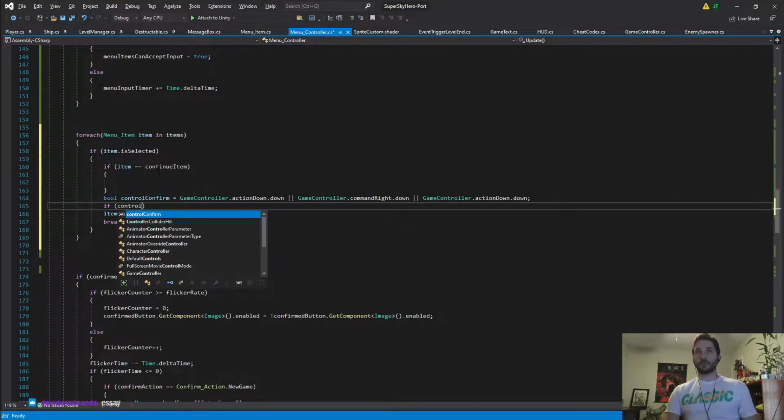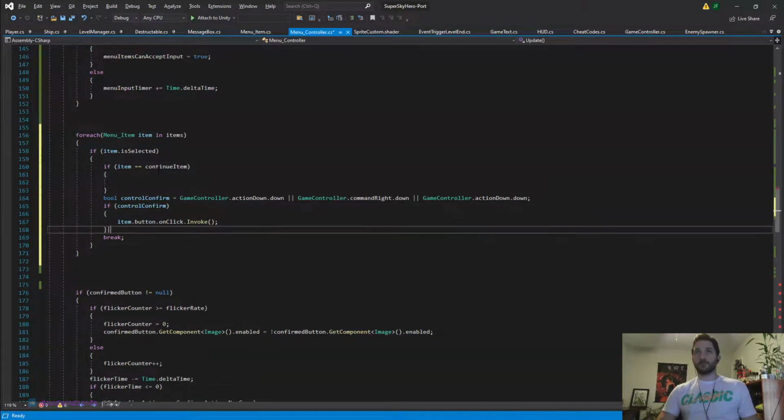If control confirm, invoke and don't break other.